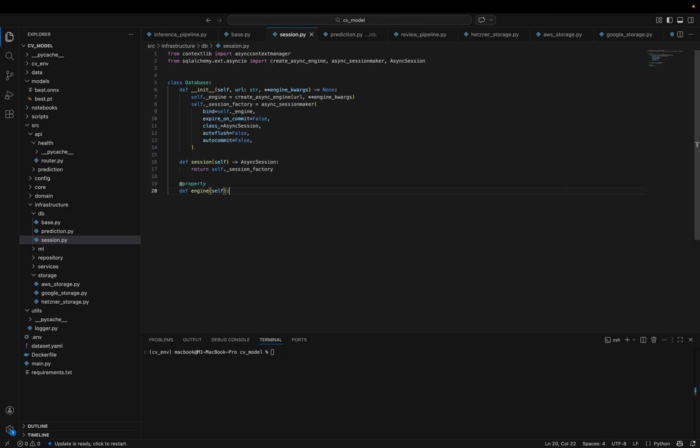Self, this should return what? Return self.engine. We also need to have a method to create all our tables. Async def create_all_tables, which is going to take self and return None.